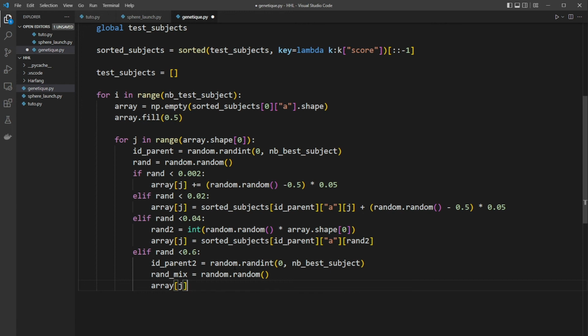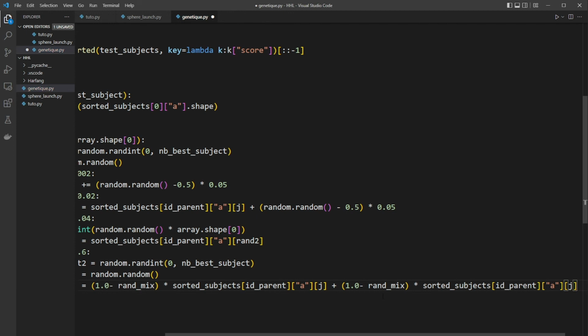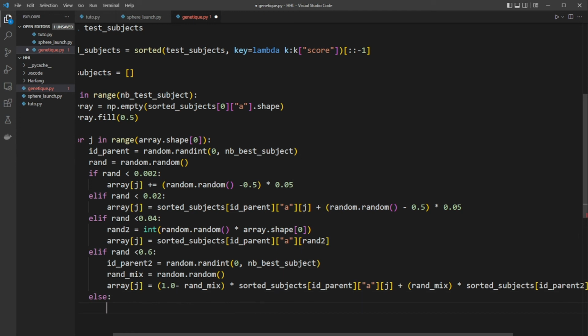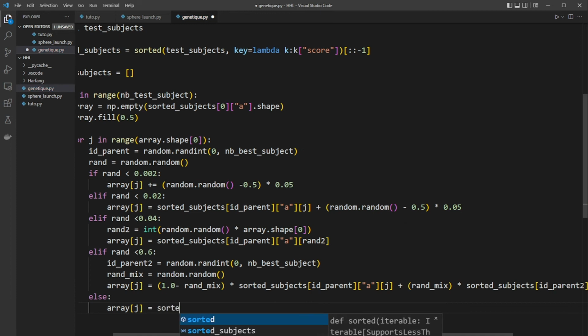So our new gene will be a mix: 1 minus random mix of the first parent ID, this one, plus the second one, parent 2. And for the rest of the random, we can just say copy from the parent. I will take the gene directly.